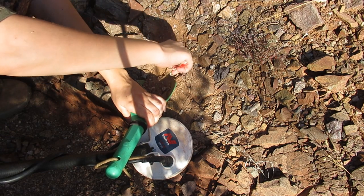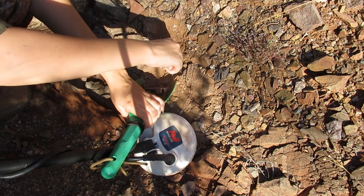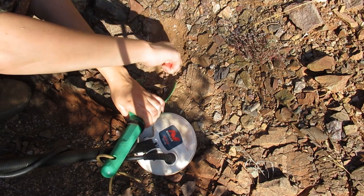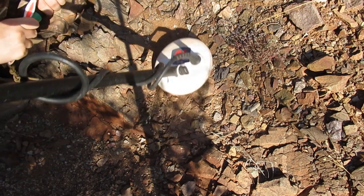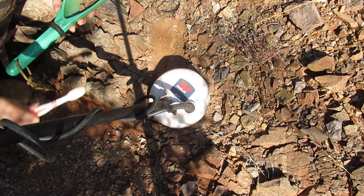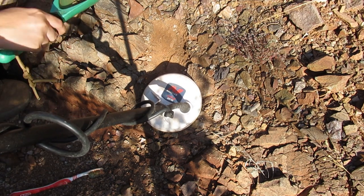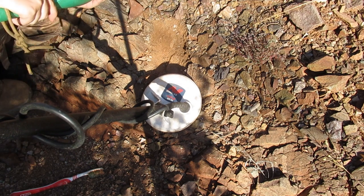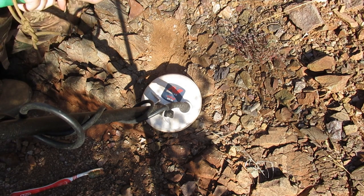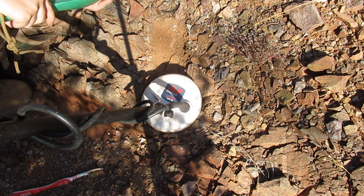Does this toothbrush have metal in it? I don't know. It does. Apparently, I don't know why toothbrushes have metal in them. Alright, let's... Ooh, get it out of the crack. Sweet. That's a nice sound. That one's pounding out. Take this stick out. Yeah, a stick's not making a sound. Sticks don't make noise. Yeah, roots and sticks. Ow, that's almost generally painful. Don't sound like that. Never seen anyone go stick detecting.